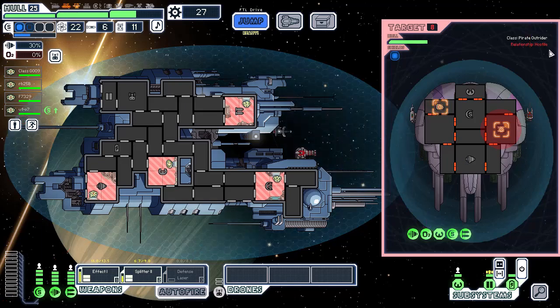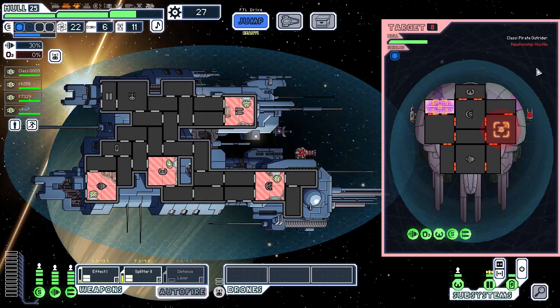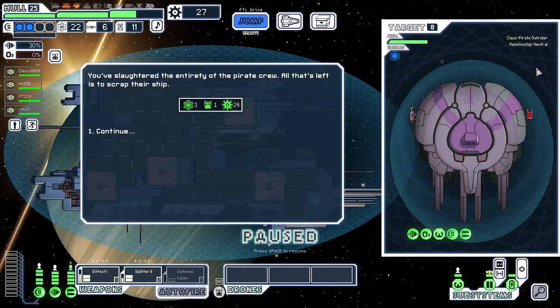Okay, we have to check if this doesn't go back up to 100, otherwise we're wasting our time here. We're not. Okay. So we're doing this mostly to get better rewards, right? Boarding or crew killing yields better rewards. I haven't seen the hack miss yet. I just hope there's not a Lanius or anything on board. Yeah, it looks like we're good.